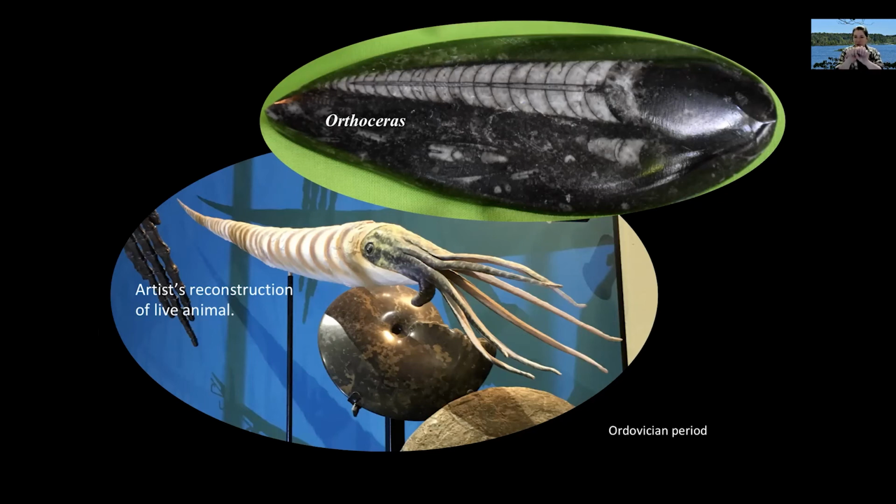Now, Orthocerus was a long conical type of cephalopod, and the animal actually only lived in a portion of its shell. When it was little and smaller, it was down at the left end of the shell, and as it grew larger, it made successively larger and larger chambers to live in. So you can see these separate chambers in this fossil. Now, the line through the center is a structure called the siphuncle, and this basically connected all the chambers together, and it was a tube through which the animal pumped gases into the chamber to control buoyancy, so the animal could make itself more or less buoyant, so it can move up and down in the water column.